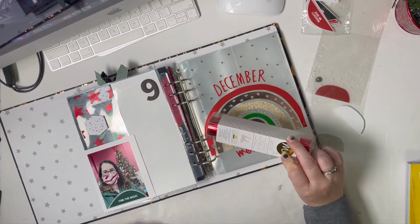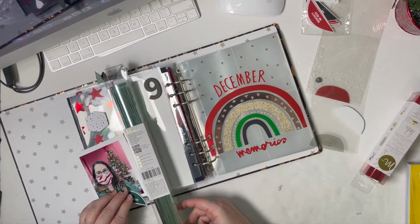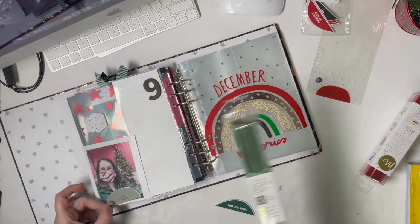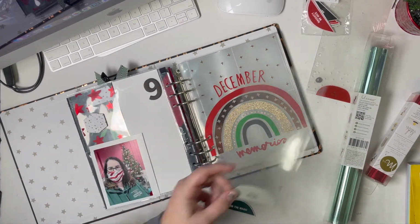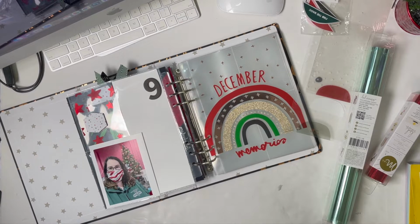It's not the exact same tone, but so I've got the red, I've got the minty green, which I feel like I'm leaning more towards that, because if I go with either one of these, I feel like the minty green would match the best and would help kind of pull everything together. So I'm going to get the journaling printed first, make my decision on the minking, and then I'll decide if I am doing something with the transparency or not.